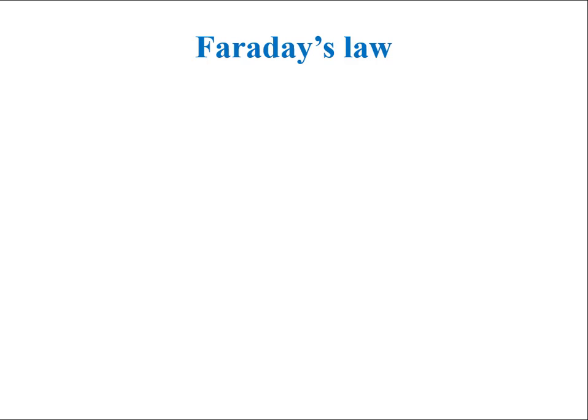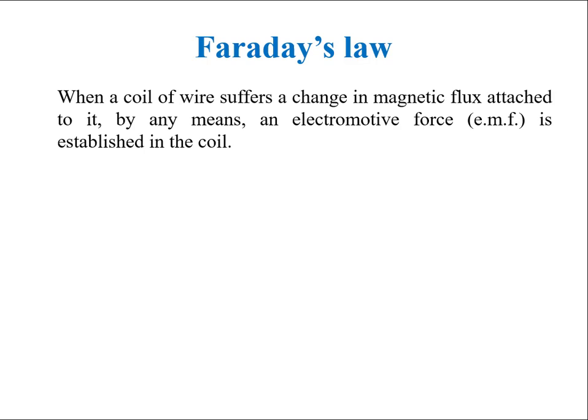It establishes the connection between electric field and magnetic field. It says that when a coil of wire suffers a change in magnetic flux attached to it by any means, an electromotive force, EMF, is established in the coil. This is the mathematical expression of Faraday's law. The negative sign represents that the induced EMF opposes its cause.